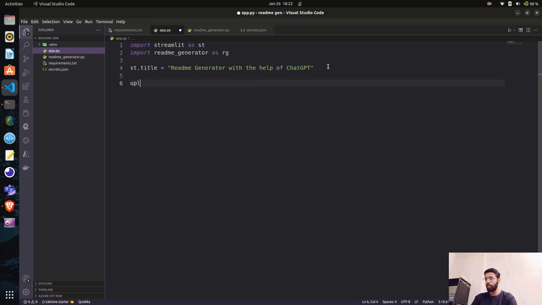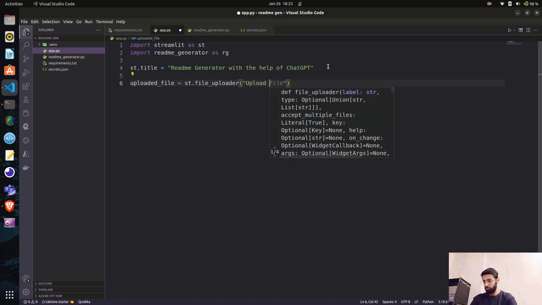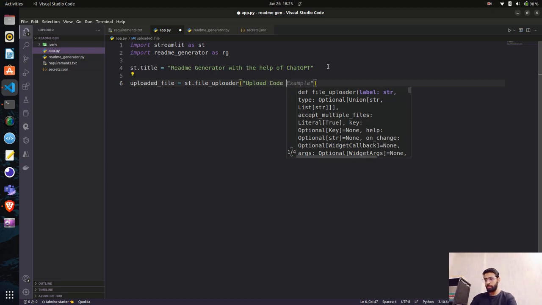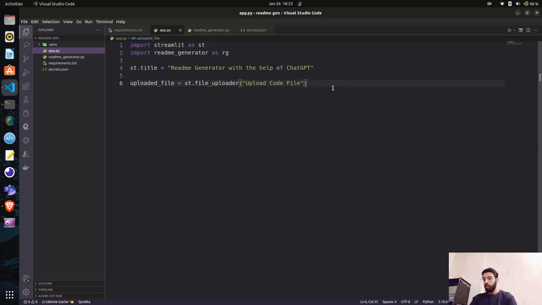What I'm going to do is say uploaded_file, which is a variable to get the file uploaded. So st.upload_file, and Streamlit documentation is very neat and clean. It's not upload_file, it's file_uploader. So st.file_uploader, and then upload code file. Okay, file uploader. Perfect. Now I'll write this: if uploaded_file is not None, so we're checking if there's a value inside it.